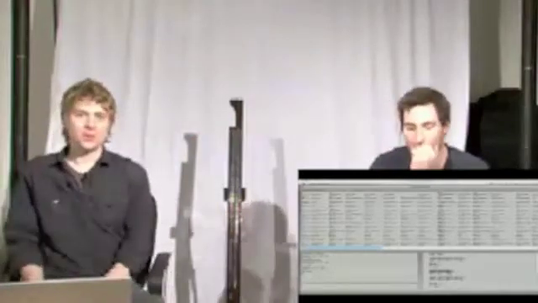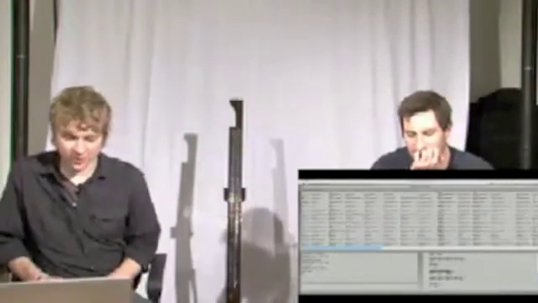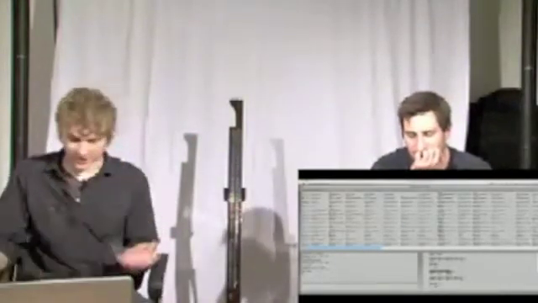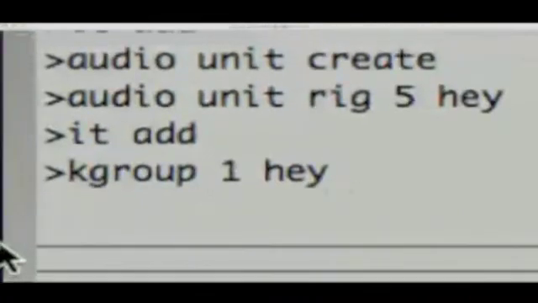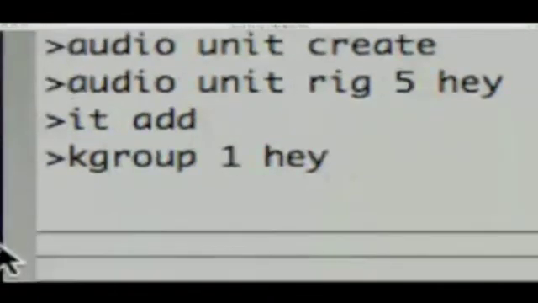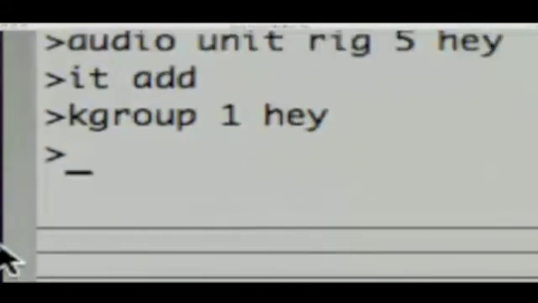We've covered this before in the key group bel canto seminar. So what I need to say is K group 1, hey. So that is K group 1. Obviously, if I had more splits, if I was using factory alpha 2 or 3, or the tau setup, for example, there are a lot more key groups, so I could do this with any of the key groups. K group 1, hey, and then output. I need to figure out which key I want the output on. So if we click back to the organ.